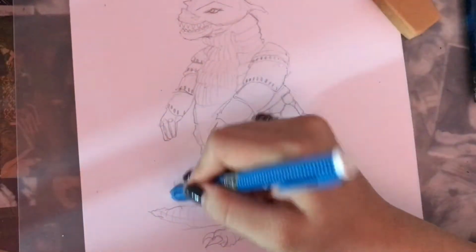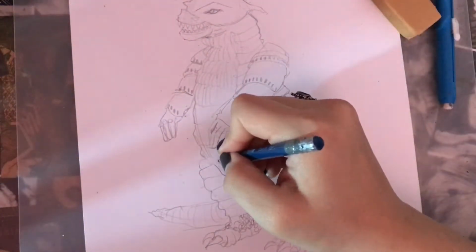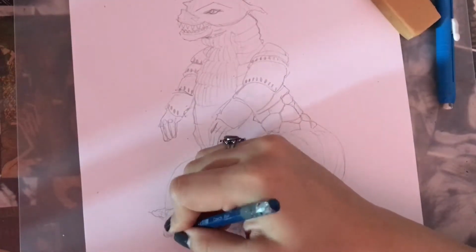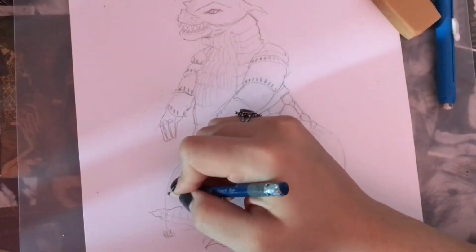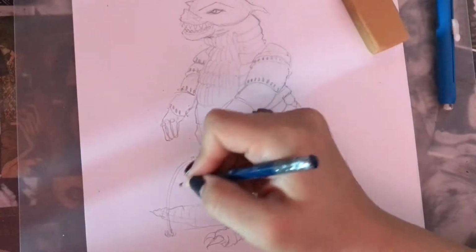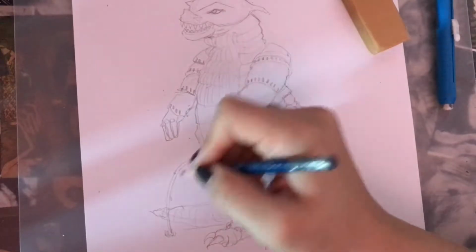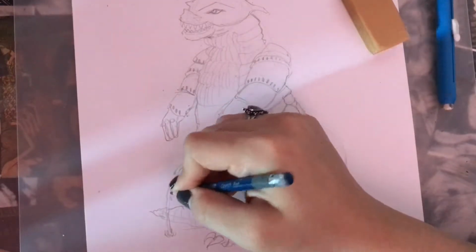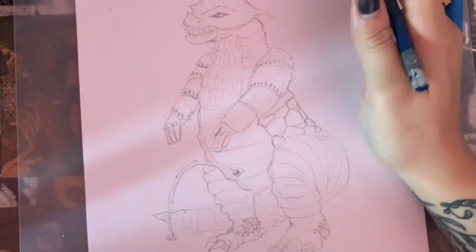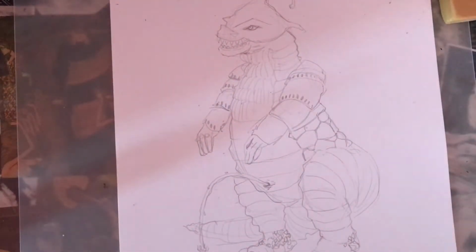But no, I reached over and I was gonna just outline it in this dark purple really quick. But I ended up accidentally grabbing this gold color and I just really liked the way it looked. I was just like, you know what? I'll keep it a short stream. Outline it in gold. Why not? The only thing that sucks though is that the camera doesn't really pick up the gold when I use it. See, oh, there I am.